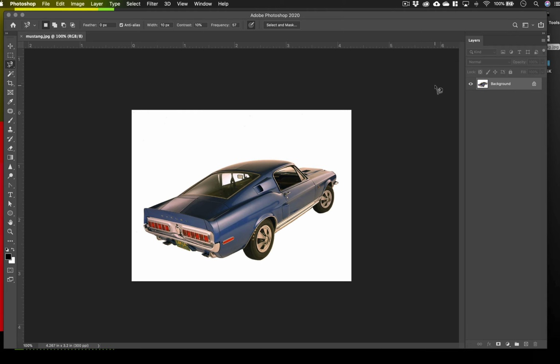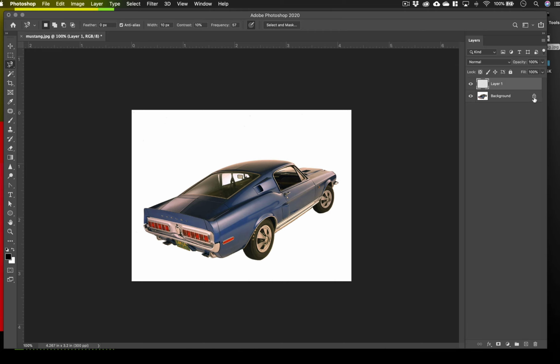All right, let's get started on making a selection of this Mustang. We're gonna do it a little bit differently than the wine bottle in demo number 1. First of all, I'm gonna create a new transparent layer. At the bottom of my layers panel, you'll see right down here, click that button. I've got a new transparent layer. What do those checkerboards mean on a layer? What do those mean? Those mean I have a transparency, right?